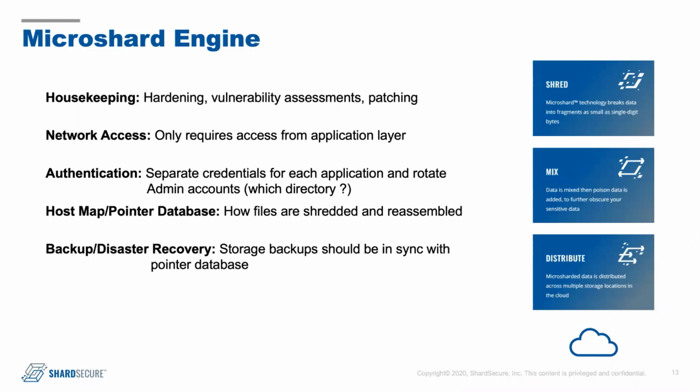They also have to be backed up, and the backup needs to be secure. So, moving into the backup and disaster recovery point here, your host map file is very static. It only changes when you're adding or removing storage locations, so you can just keep 2 copies of that in a secure location offline, and that's fine.